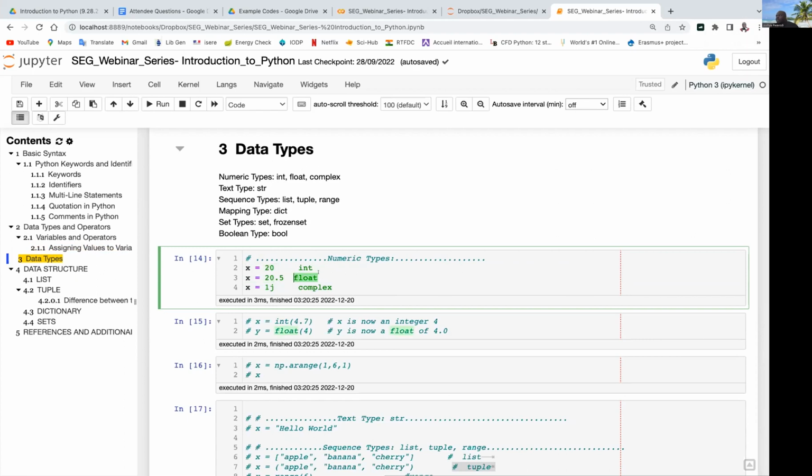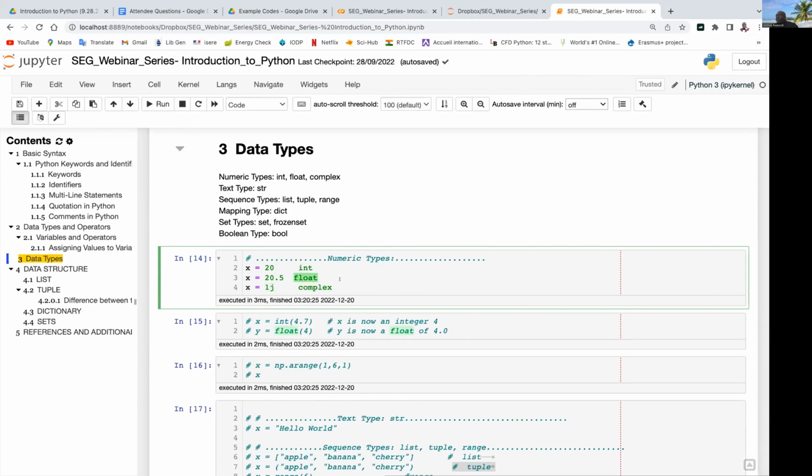And when we say float, we have it with the addition of decimal places, 20.5, 20.2, 20.3 as the case may be. And then we have complex numbers, where alphanumerics are combined to give you a complex number.